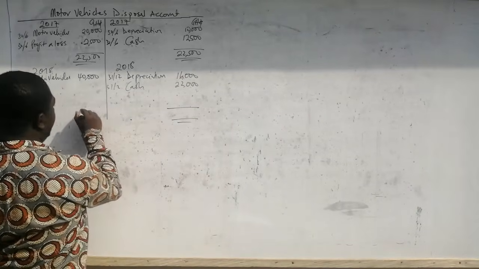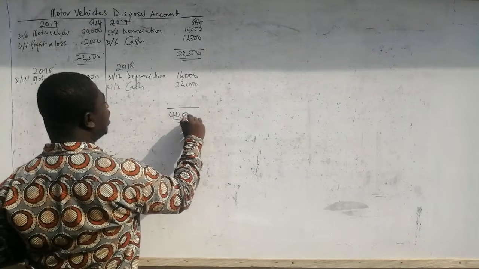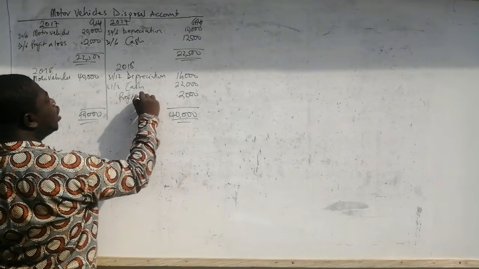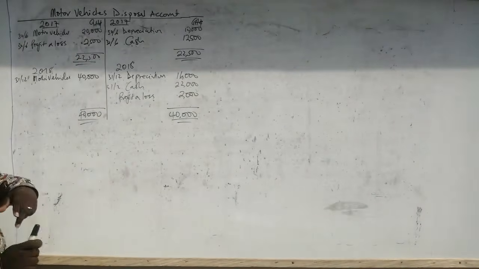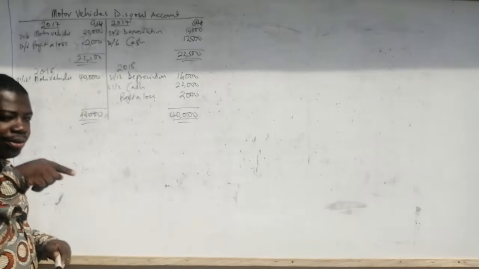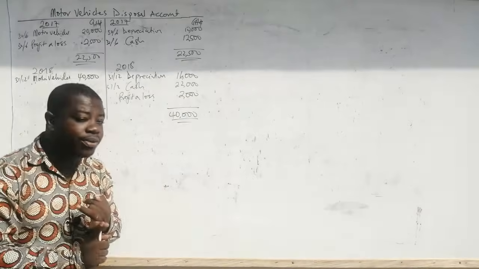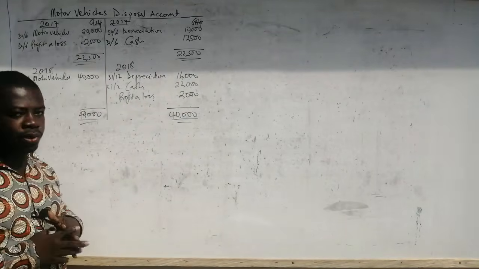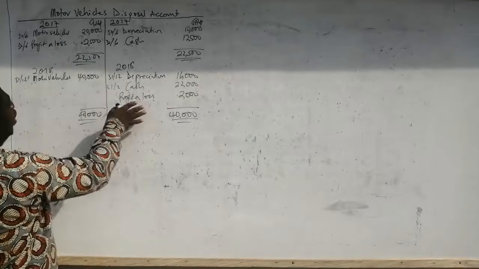So if you are balancing off this account, the total will still remain at 40,000, but then you are getting a difference of 2,000, which you call profit and loss, or you can simply call loss on disposal. But I'm calling them profit and loss to make your extract easier, because when you are doing the profit and loss account extract, which they require, you are supposed to look through your provision for depreciation account and the asset disposal account. Everywhere there is profit and loss, you take the corresponding entry. That is all it's about. So the extract is just about doing the corresponding entries of this.